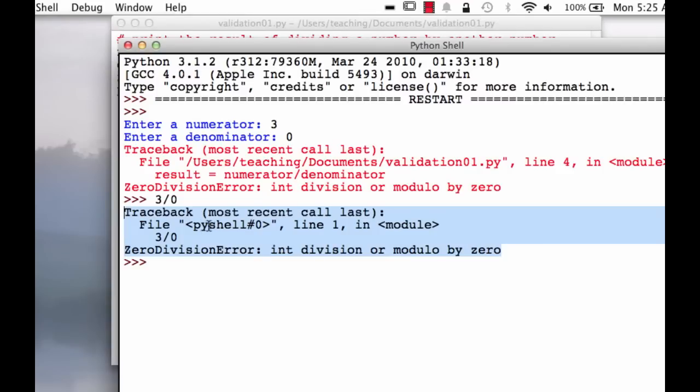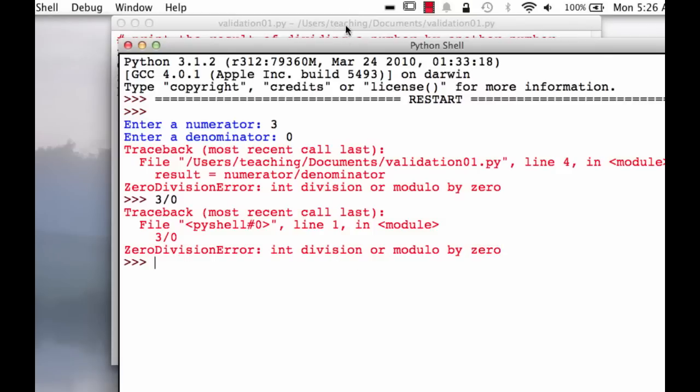It tells us that on line 1 of this program, so this is the only line in our program when we're running on the interactive shell, which is just 3 divided by 0, we had a ZeroDivisionError where we did integer division or modulo by 0. So we tried to divide something by 0, and it says that we can't do that.